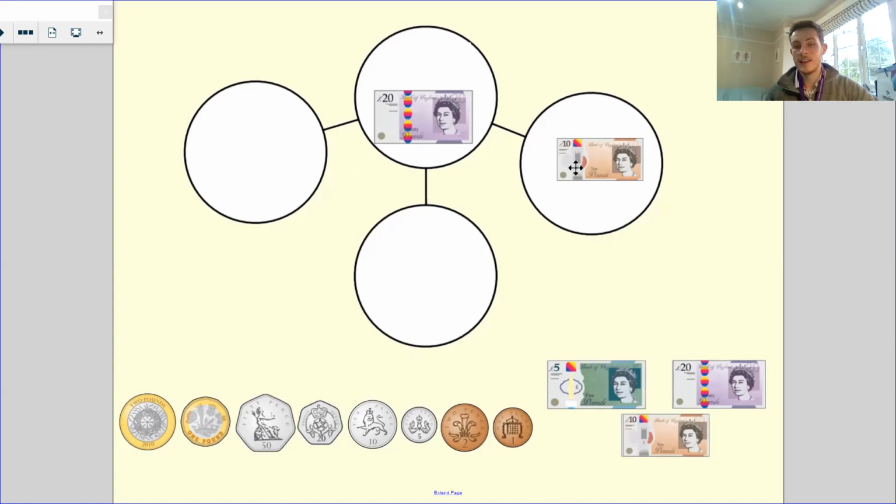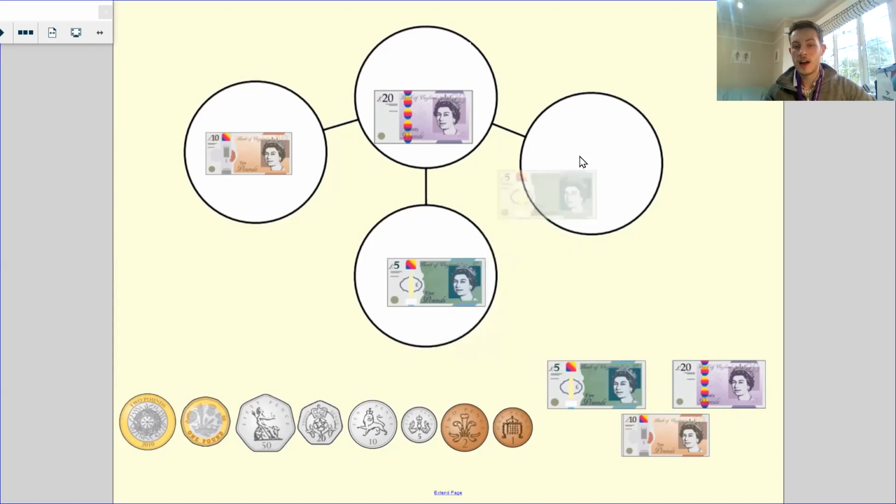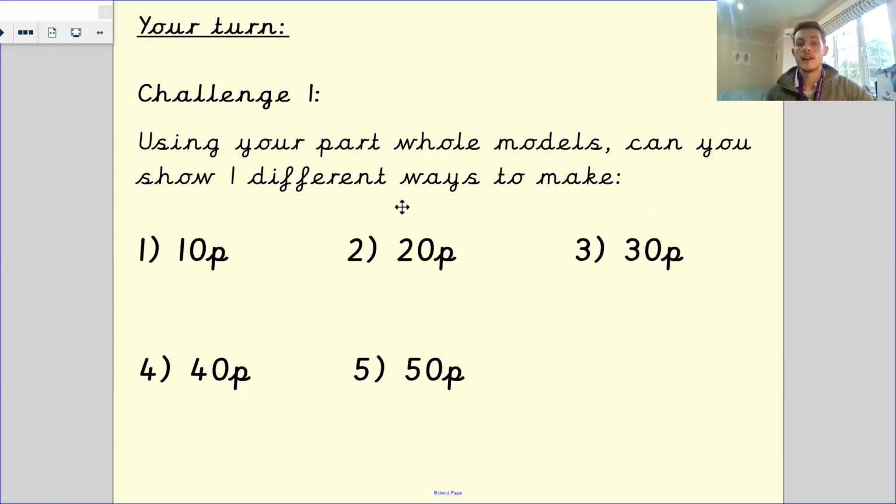So how can I make 10 left in these final two circles? Well, the final two circles are going to be, if I've split my 10 into two, like the first thing that I did with my 10p coin, I split it into a 5 and a 5. Well, it's exactly the same. £10 can be split into a 5 and a 5, which make 10. So we've got 10, 15, 20. £20 all together. I've just changed them from coins into notes. That's the only difference. Now it's your turn.